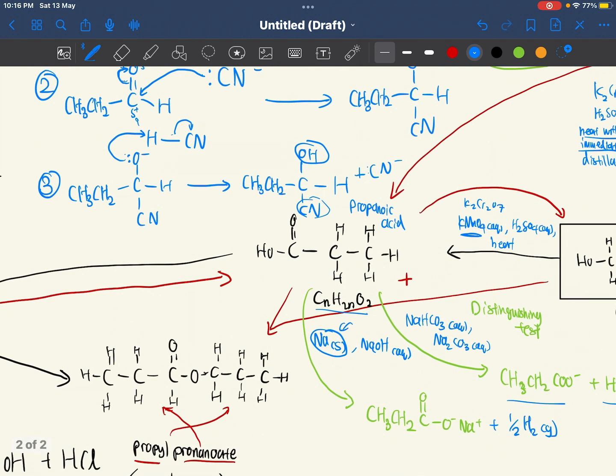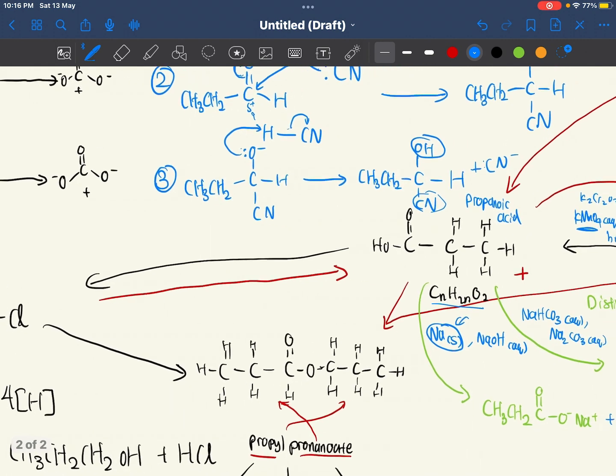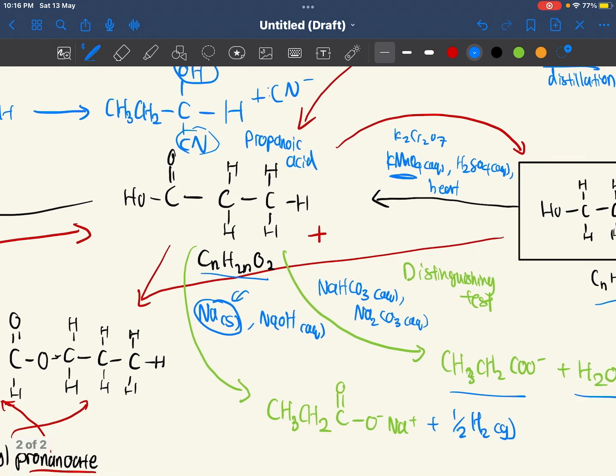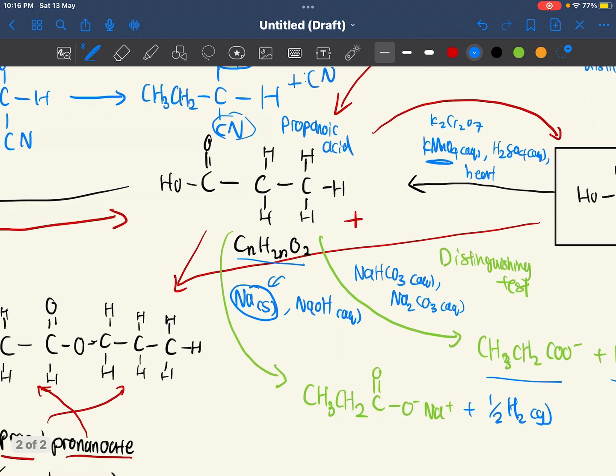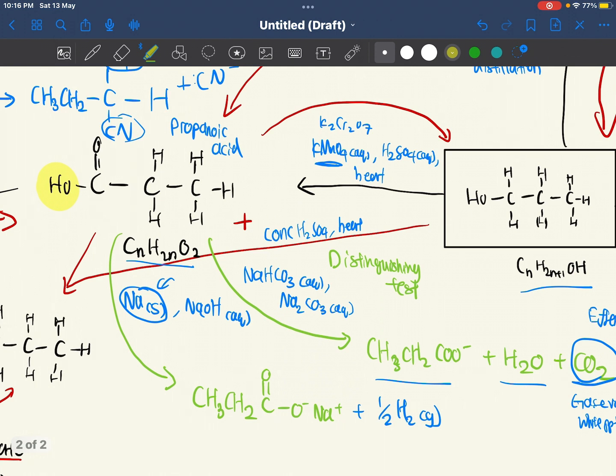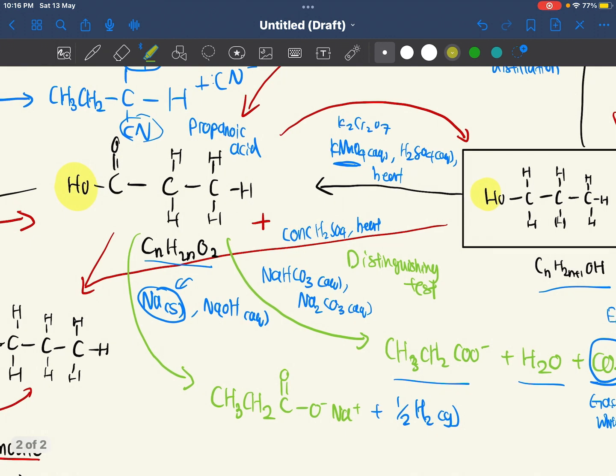Okay. So now, what other reactions can my carboxylic acid form? Let me talk about esters first. The carboxylic acid will react with an alcohol to form an ester. The reagent and condition here is concentrated sulfuric acid, heat. Why concentrated sulfuric acid? Because it is a dehydrating agent. Over here we are undergoing a condensation reaction to form an ester bond, between the OH group of my carboxylic acid and the hydrogen atom on my alcohol.